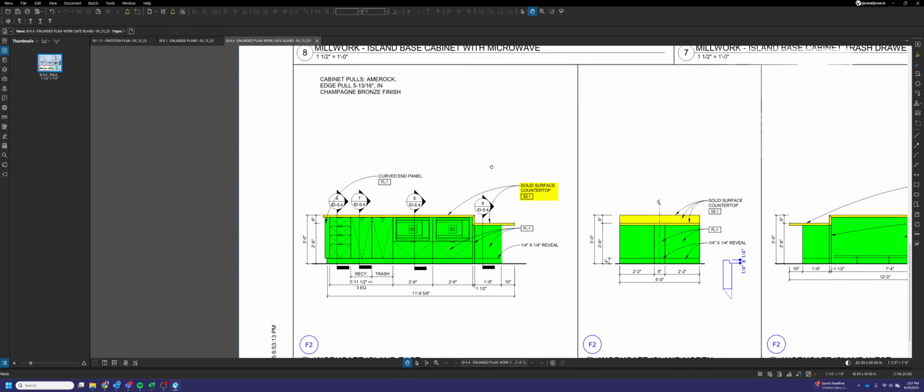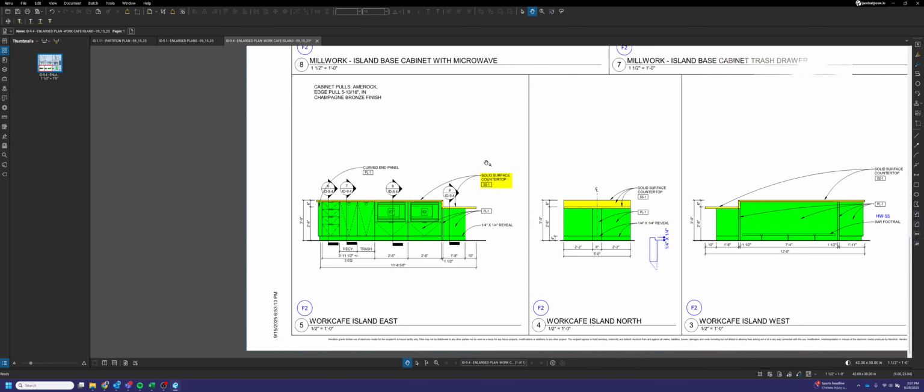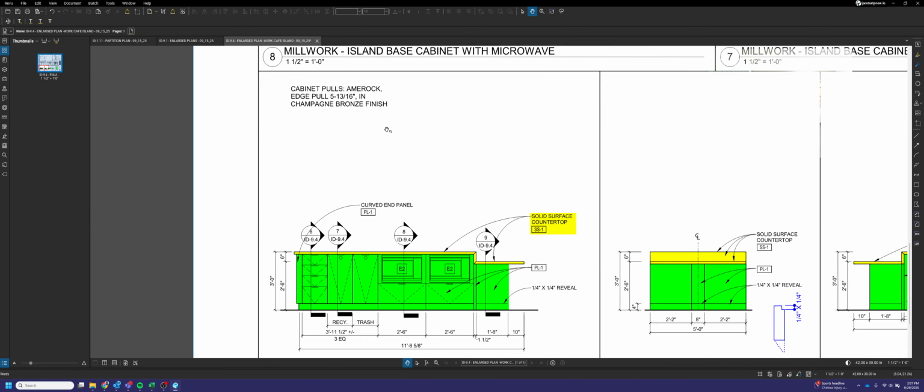Something else about this job that you will see throughout is that rather than pointing out the pole on the drawing and making a leader going to it like this, they have a note in the top left corner of each elevation view with poles on it that tells you what the cabinet pole is going to be. So it's something to keep in mind and an eye out for, because you will see that from time to time. In this case, it is right here, but you may not notice it unless you're looking for it.